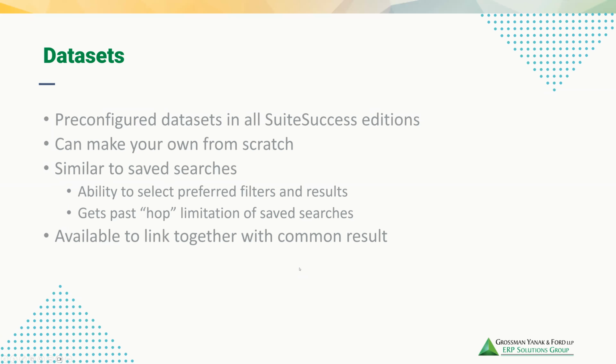So going into this a little bit more, data sets are how you decide what information you want to query. For those of you who know NetSuite, it's very similar to saved searches. It's set up in a similar structure, where you basically filter down what information you're looking at, and then you pull in the results that you want to pull from that information. So you can say, I want to make a data set that's all my invoices for this month, and I want to pull back all this information about them, or whatever you can come up with, the information that you want to pull out of NetSuite.